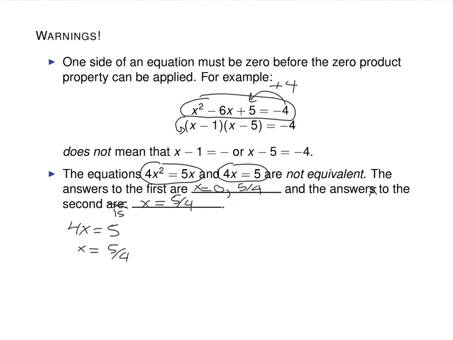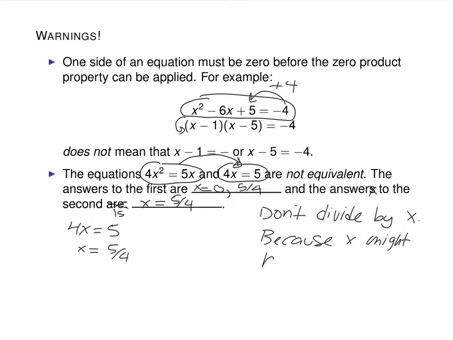How do you think a student would make the jump going from the first circled thing to the second circled thing? What did they do? Divide by x. They divided by x. And so the warning there is you don't divide by x, because x might be 0. x is a variable, you don't know its value, so since it might be 0, you shouldn't divide by it. Otherwise, you're breaking the first commandment of mathematics inadvertently, so it's not quite as egregious as doing it on purpose, but still broken. So just be careful.